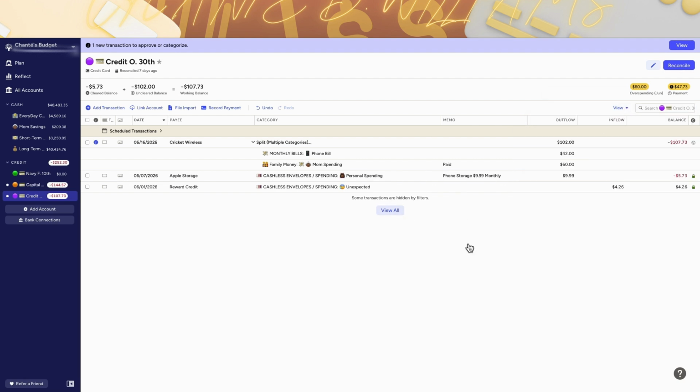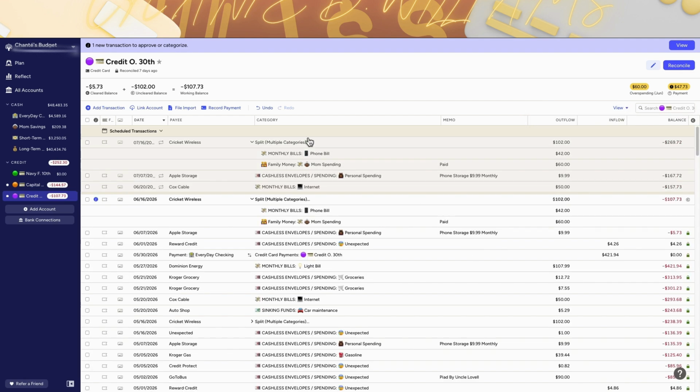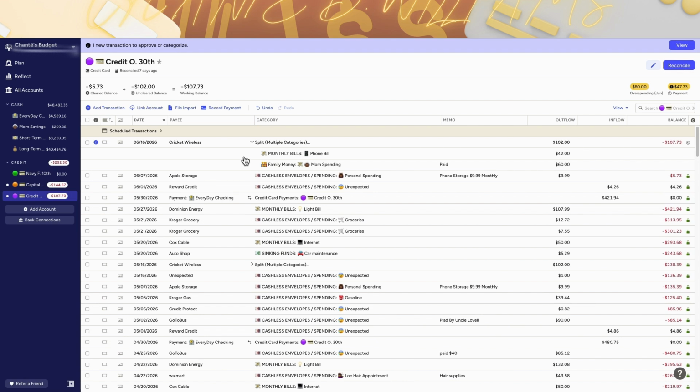So let's go to view all. So this is my scheduled transactions. They come out automatically because most of these prices don't change too much. So today is the 18th of June. The last time I budgeted, which was around last week, June 7th is the most recent transaction I have. So I have to go through my account on my phone and put in all my recent transactions from the last week. Okay, so this is my first credit card.